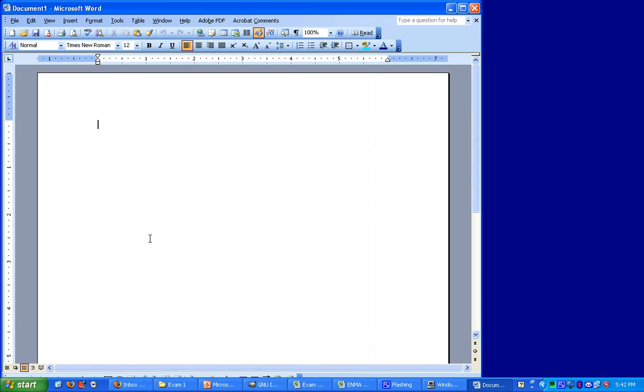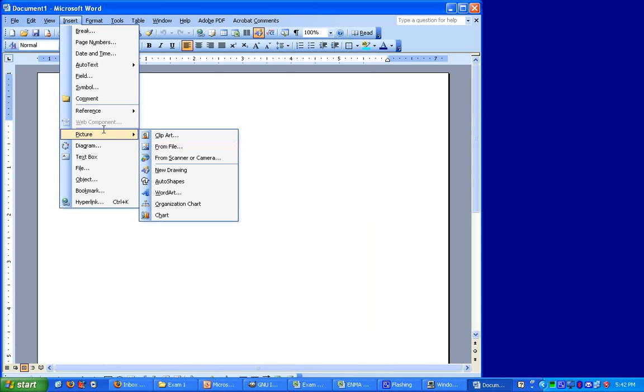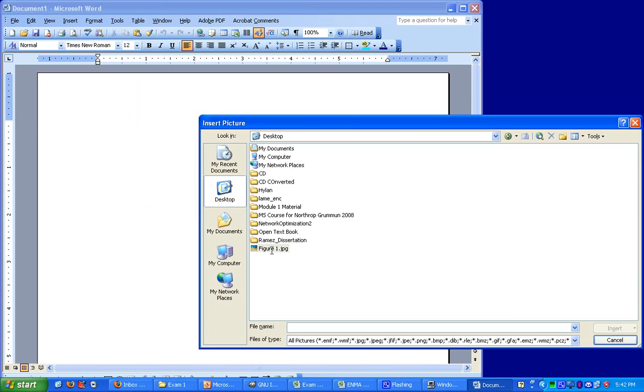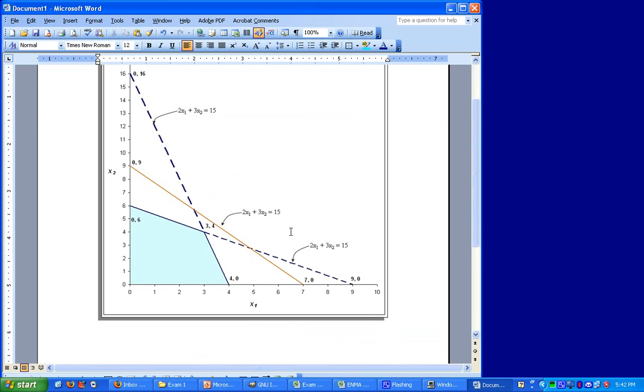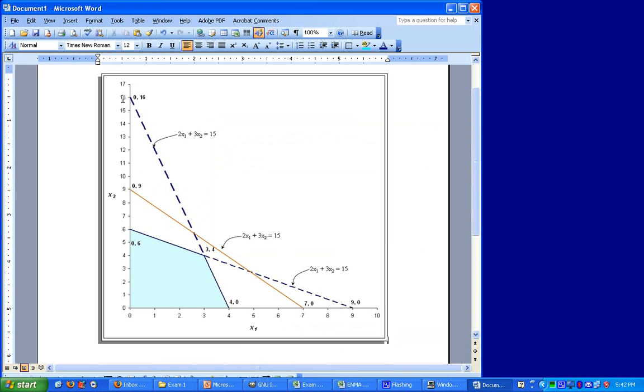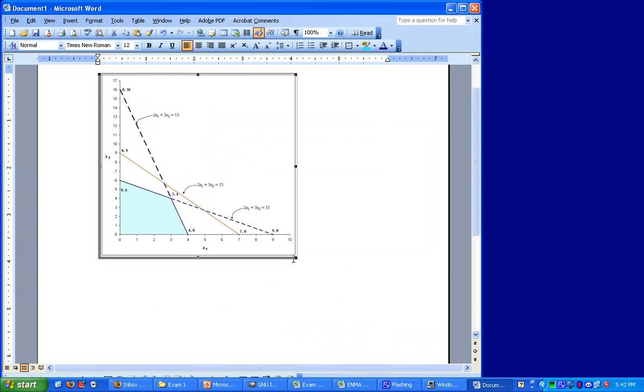If I simply go to Insert, Picture from File, and go to my desktop, and that was called Figure 1, and then when I insert it, see now we have inserted this nice, neat graph that has the polytope, all the constraints, and the objective function with all of the intersection values. And now you can make this larger or smaller, whatever you decide.